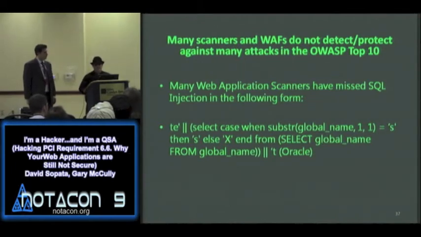So I found that some web application scanners have a really difficult time with this form of SQL injection, but with string concatenation and SQL injection, you can write similar queries for MS SQL and for DB2. In fact, I found this originally because of a vulnerability in DB2, and then I've used it throughout the years. But web application firewalls have a hard time with this type of signature.